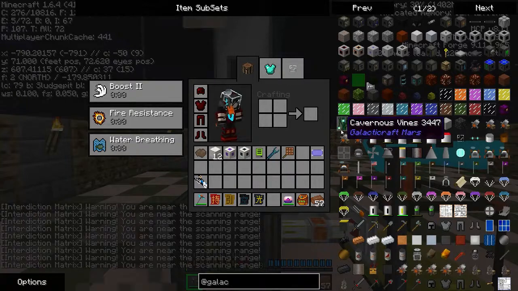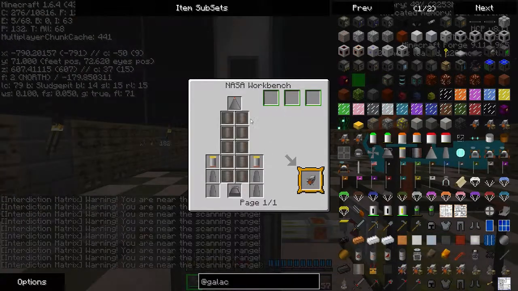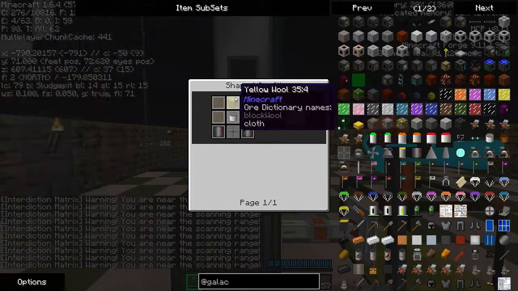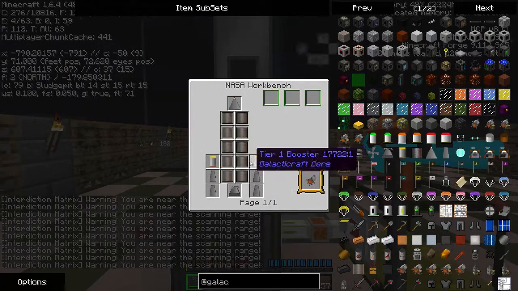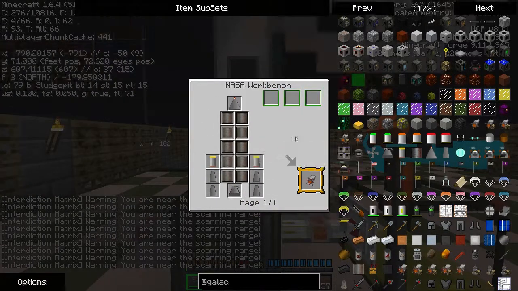So, are you in my hand? Tier 2 rocket. Made with heavy-duty plates, Tier 1 boosters, which is pretty simple. It's heavy-duty plates, compressed meteoric iron, yellow wool, and the oxygen vents. And pretty much the rest of it's the same. Tier 1 engine, bunch of plates.